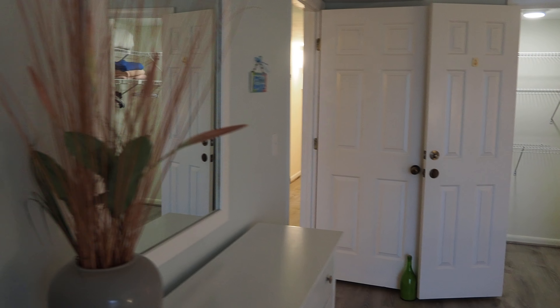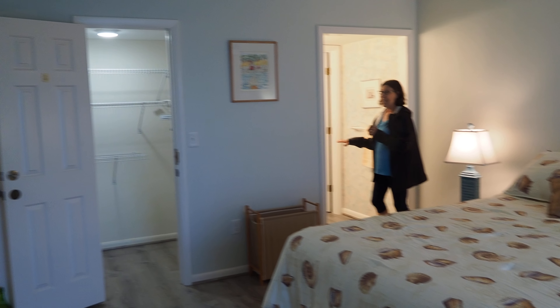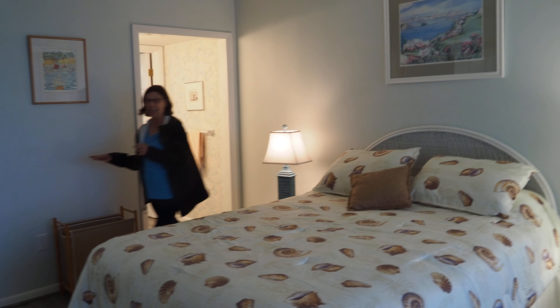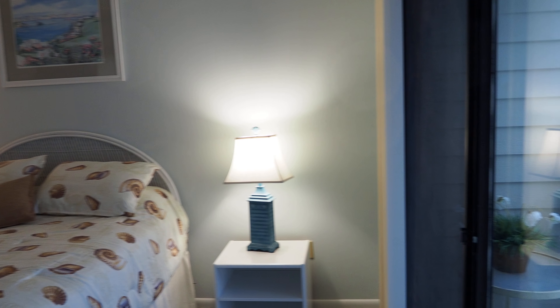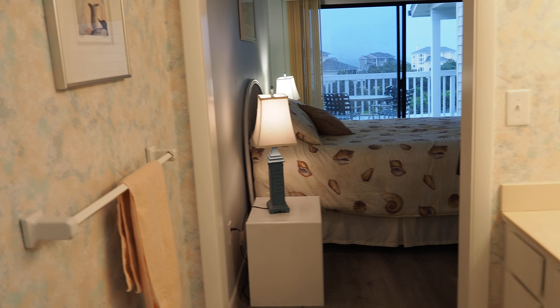Sorry if that squeaks — it's wet outside, our shoes are wet. This is the area they have not updated; it probably didn't have any damage from Florence. It's got its own bathroom. It could use an updated vanity. Not bad if you like wallpaper. We do have luxury vinyl that goes throughout the unit, and everything was painted fresh after Florence, except this one bathroom from what I can see.